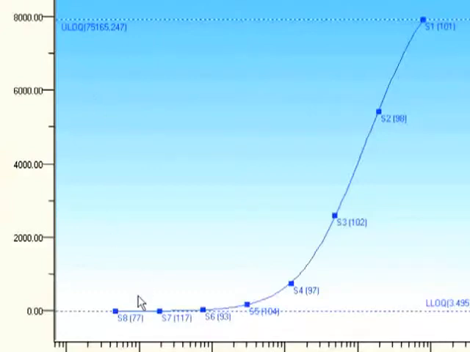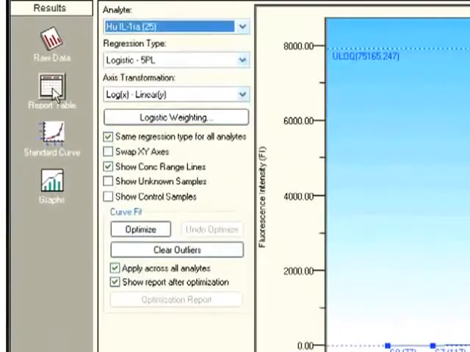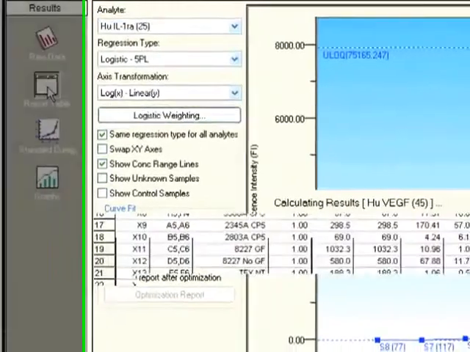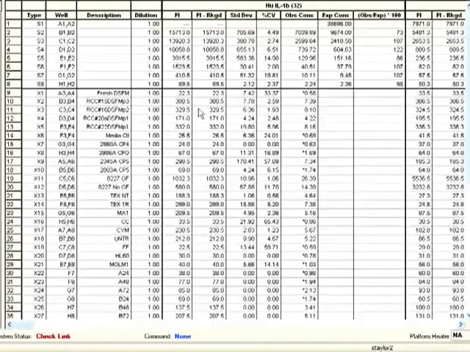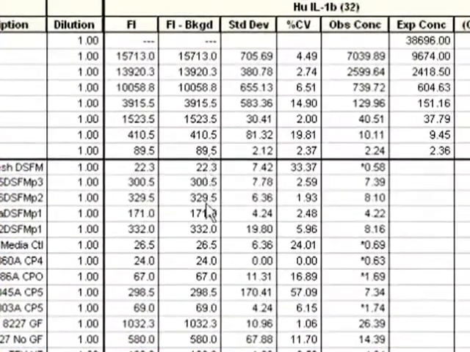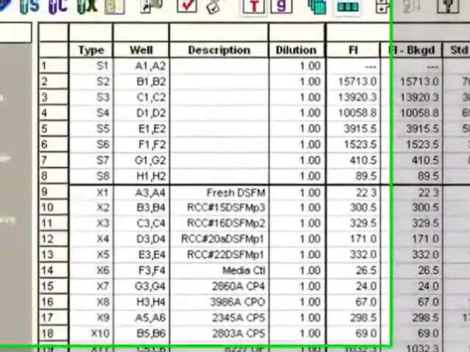Now, what we found was that a lot of people didn't have a very good explanation of how to assess the quality of the standard curve by the observed over expected times 100, so they just weren't doing this at all. And then they were going directly to the report table, which basically calculates everything based on the standard curve. So you have the fluorescence minus background for your standards, and then it calculates the observed concentration based on your standard curve and based on the expected concentration. And then all the other values for your unknowns are calculated based on those standard curves.